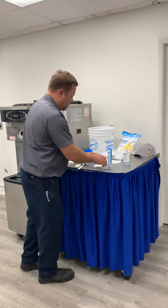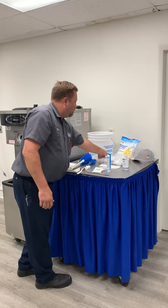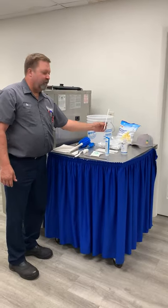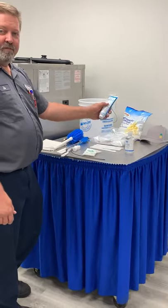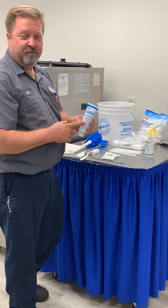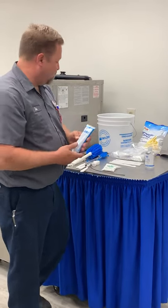We're going to need some sanitizer, and we'll put everything back together to do our sanitation process. We might need a tune-up kit if it's time — we should be doing it every three months. New blades also every three months. We're going to need our tailor lube; this is the only thing we use to lube up all our O-rings and bushings. It's 100% food grade — it's safe to eat. You can put it on a sandwich and brush your teeth with it. I don't really recommend that, but you could — it wouldn't hurt anything.